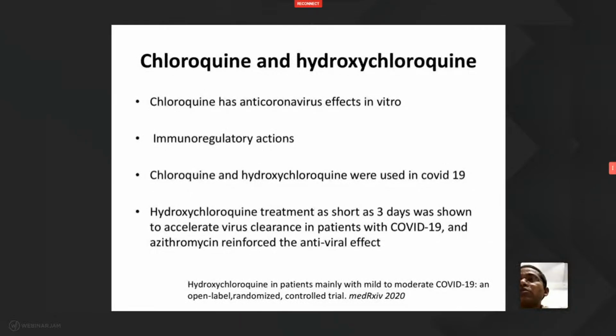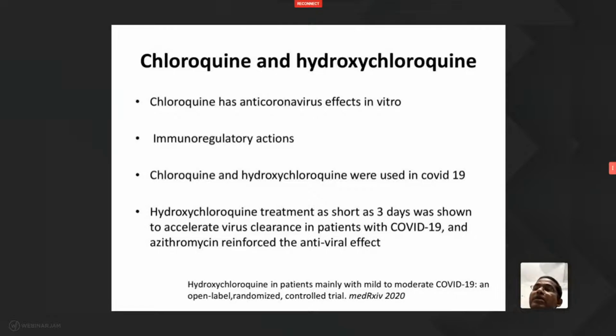Now come to chloroquine or hydroxychloroquine. There is a large debate whether we have to use chloroquine or hydroxychloroquine or not. It is a very old drug. The rheumatology people have been using this drug for quite a long time with a significant dose, and the side effects are also very minimal. Chloroquine has some anti-COVID or antiviral effect. It also has some immunoregulatory effect.